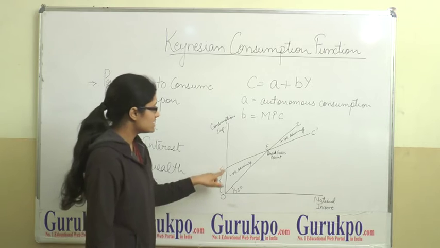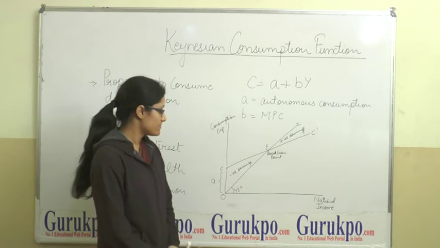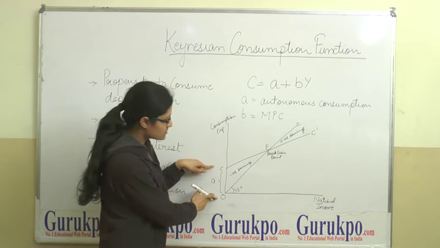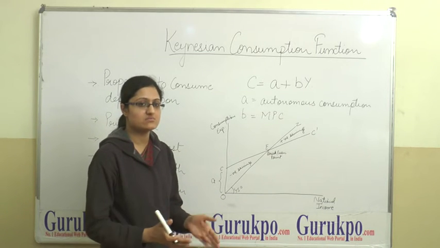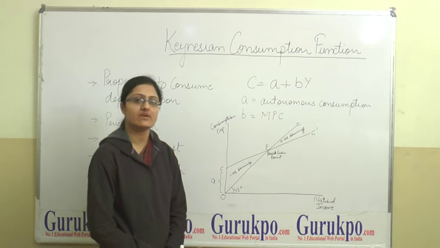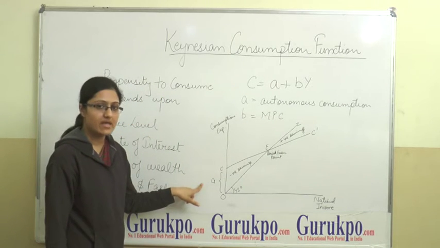Now C, C dash shows the consumption function curve. Here the portion O to C shows autonomous consumption, that part of consumption which does not depend upon the level of income. So it is denoted by A.